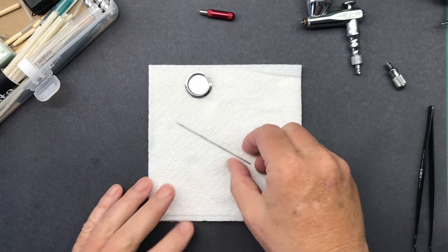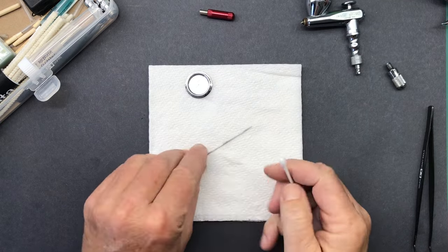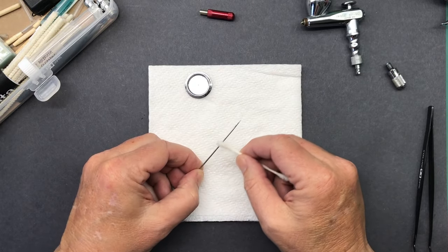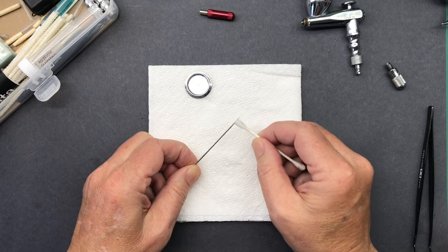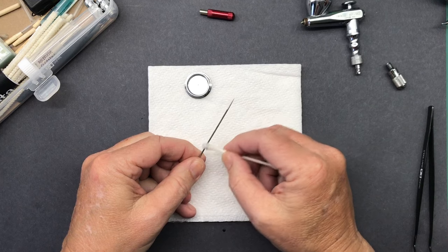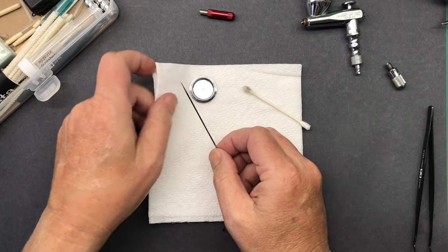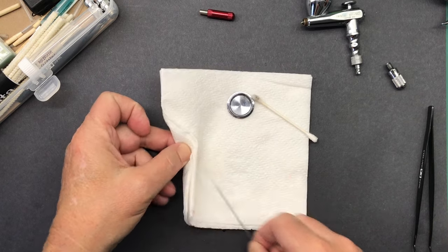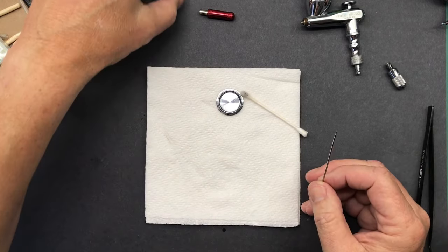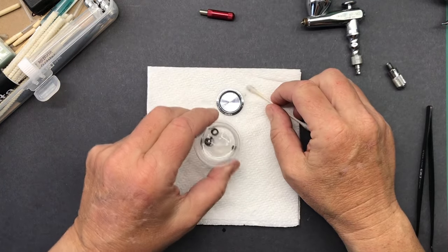Then I take the needle and a Q-tip, or cotton bud, moistening it with my thinner. I just carefully rub the paint off. Keep in mind, I use lacquer-based acrylics, so this lacquer thinner is going to work really well. If you're using water-based acrylics, I've always used lacquer thinner even then - I think it might be okay for cleaning purposes. You don't want to mix it with paint, but it helps loosen it up. If not, just use whatever cleaner you normally use. Needle is nice and clean, so I'm going to carefully set that aside without bending the tip.